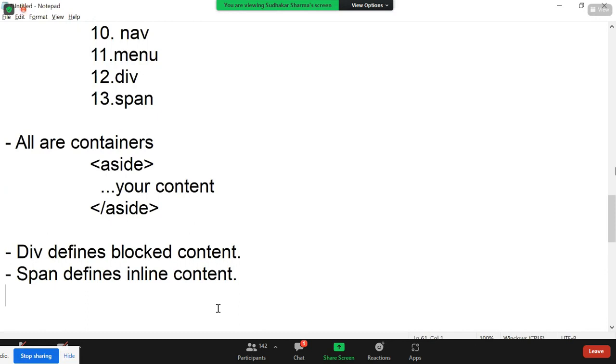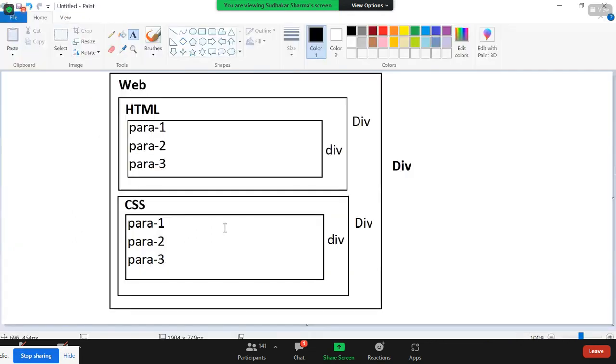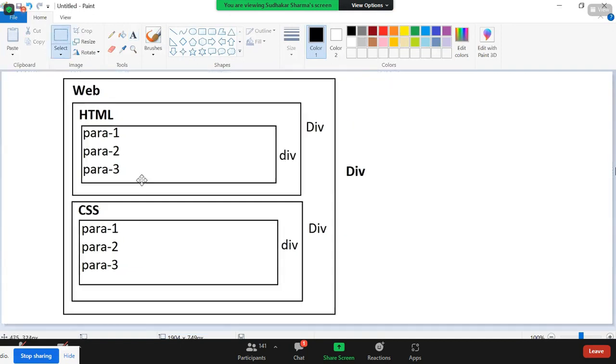I have seen so many times people again and again coming with a question like, sir, somebody said there is some more difference between div and span. There is no difference. Officially, the people who built div and span gave this definition: block content, inline content. That's it. No need to worry about any other things, but you need to understand where to use them. I hope you are clear in understanding where to use them. To organize your content, you have to design by using these divs and spans.